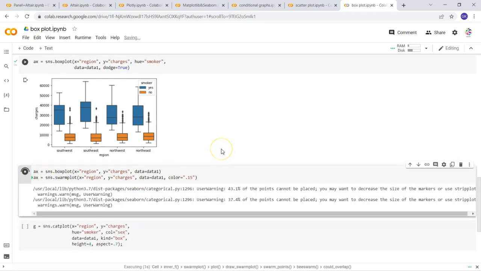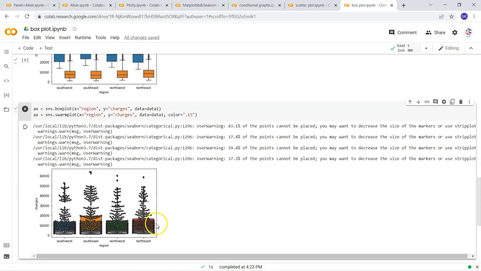Another type of box plot. If you see here, we get to see the distribution of all the data points here. So I use swarm plot on top of box plot. That's all I'm doing. If I use only this box plot, I will not have this distribution shown. By looking at this, I can clearly see how my data points are distributed. This is a wonderful advantage, right?